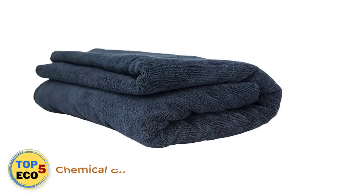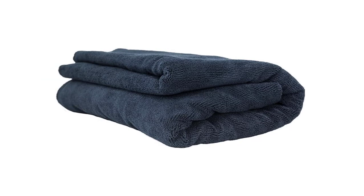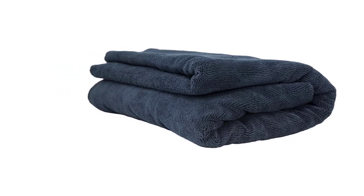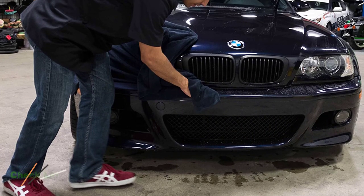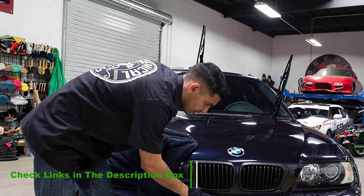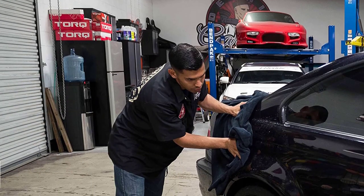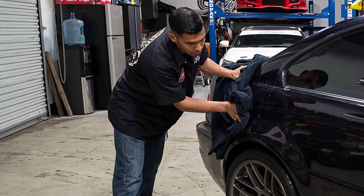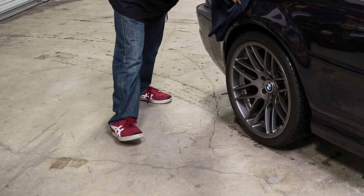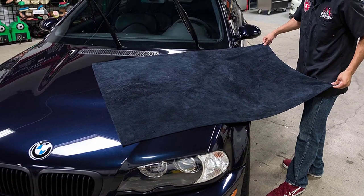Number 4: Chemical Guys MC808 Towel. Truck and SUV owners may tire of wringing out small towels after drying every body panel. For those situations, a large towel like the Chemical Guys Elegant Edgeless Microfiber Towel may be just the ticket. This towel measures 51 inches long by 30 inches wide, providing enough surface area to dry a large vehicle with much fewer ringouts. This towel is made of a soft microfiber fabric to help prevent scratching clear coat and paint finishes. The design features laser cut edges to prevent scratches or rough rubbing.